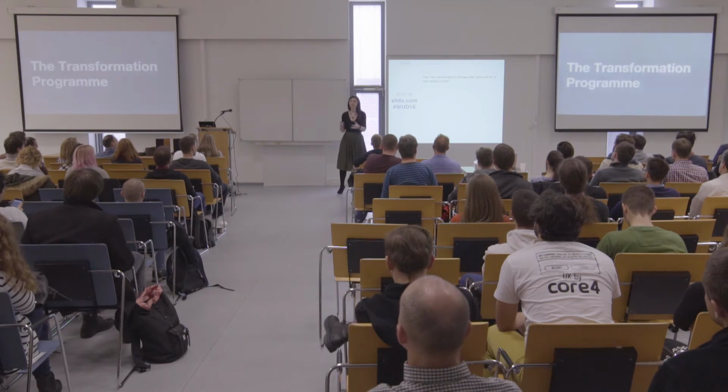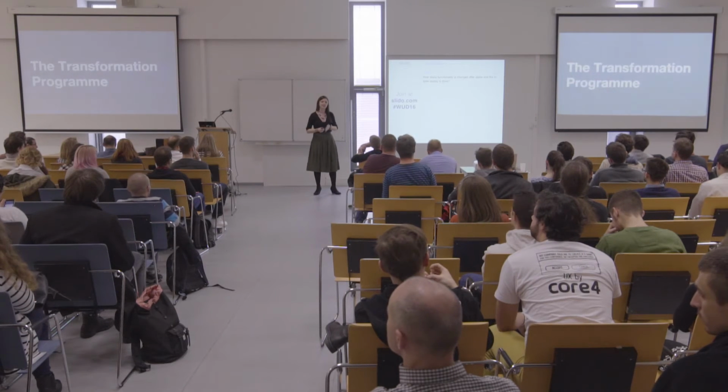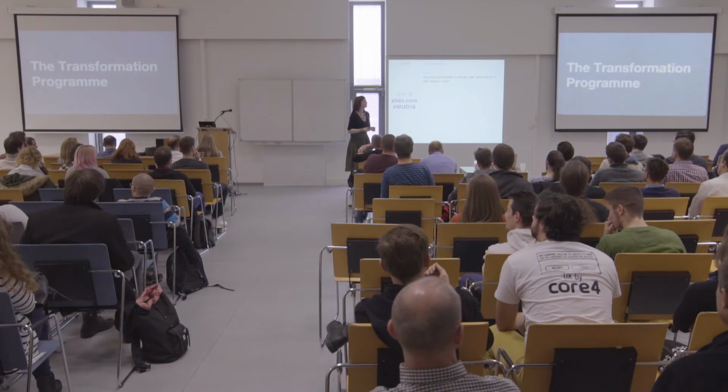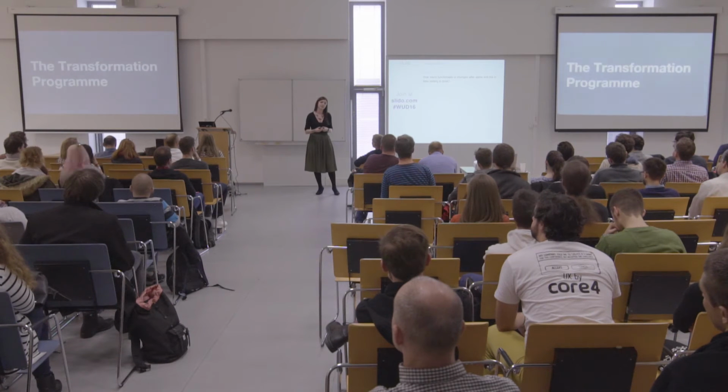And while I've talked about GDS being the centre for the policy and guidance of the GovUK domain, it's really not about GDS as some designers over there who are coming up with the ways that we should do things and then tell government what to do or design all the services themselves. It was really about wanting to go out to service teams around the country, so the people who build the services or work with the companies that were building the services, and transform them from the inside. So empower them and get them to be able to follow the design guidelines and develop successful services that met user needs.